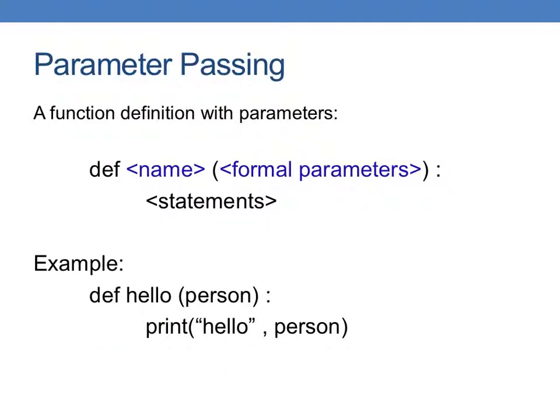So here's our first example of parameter passing. Here we have the generic code for what this is going to look like. You're still going to have def, you're still going to have two parentheses, and you're going to have that colon along with all of the statements indented. But where this differs is when it comes to the parameters.